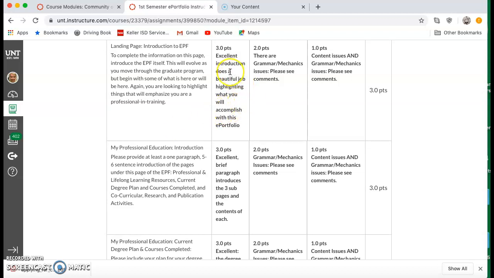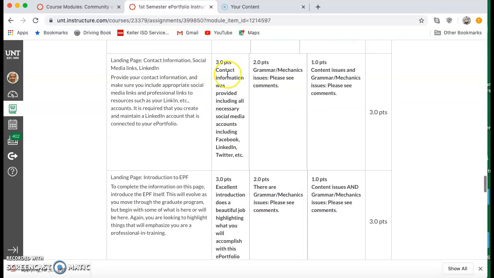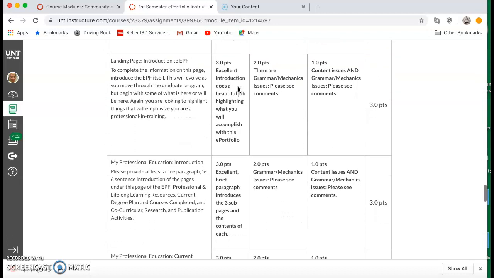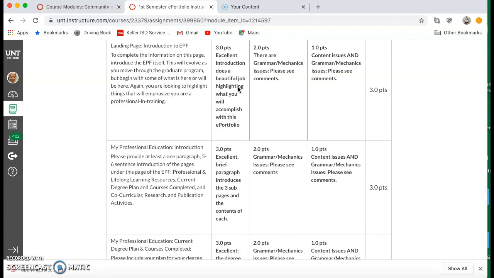Also, let me point out, you see the 3, the 2, and the 1. If you don't get a 3 on each criteria, so we've got all these different criteria, and you can see there are point values. If you don't get a 3, that just means that there's editing that needs to be done. And there's also going to be a comment from our reviewers that says exactly what needs to be done. Maybe something's missing. Maybe you didn't include this, or maybe it was just one sentence and we want to see more. Maybe there were some grammar errors. Whatever the case may be, if it's perfect and exactly what's needed, there's going to be a 3. If more editing is needed, there's going to be a 2.